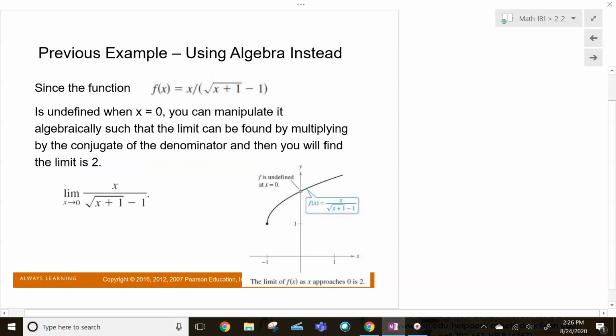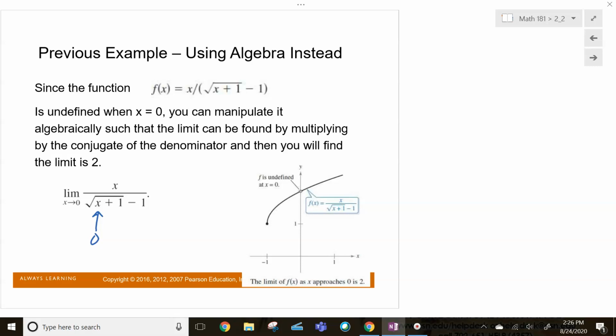Here's another one. Now in this case, you can't substitute it in. We'd mentioned this one earlier. We're like, hey, I got a 0 on the bottom. 0 plus 1, I got square root of 1. 1 minus 1, I got a 0 on the bottom. So this is indeterminate, 0 over 0, when I plug 0 in for x. I can't factor this out.